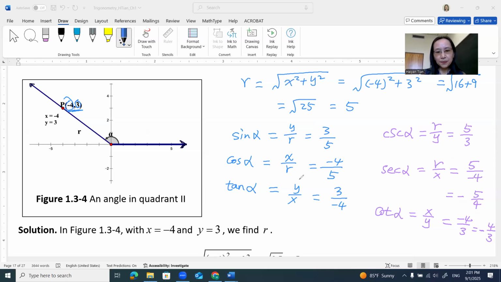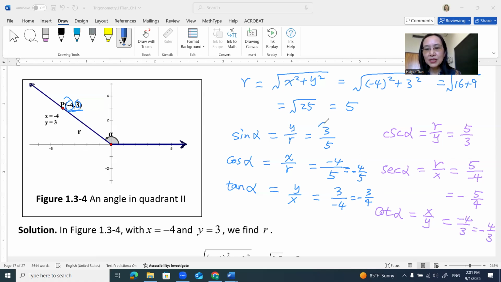So our final answer. For the other negative values, for example, this cosine alpha, if you want, you can always put a negative sign here. So 4/5, -4/5. And for example, here, your negative sign can be put in front of 3/4. Yeah, so it's the same. So we got 6 values.